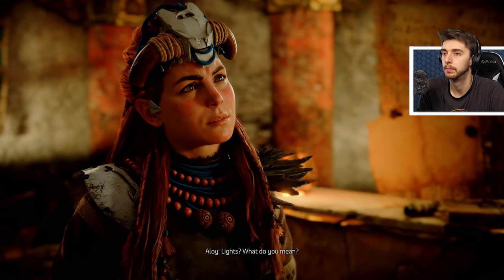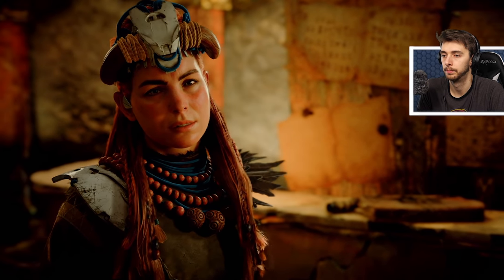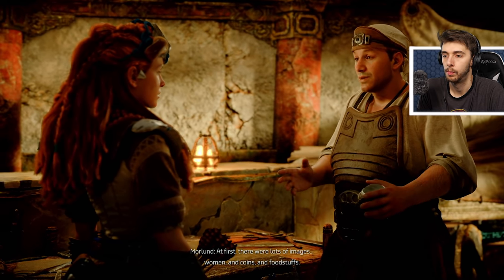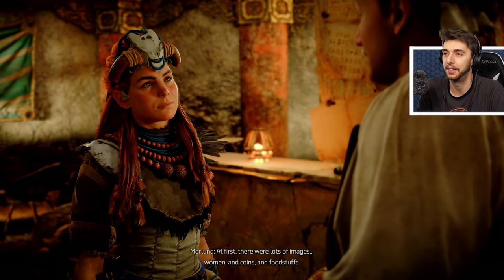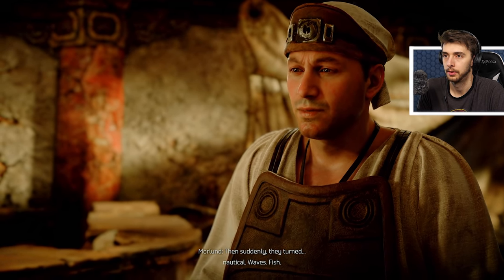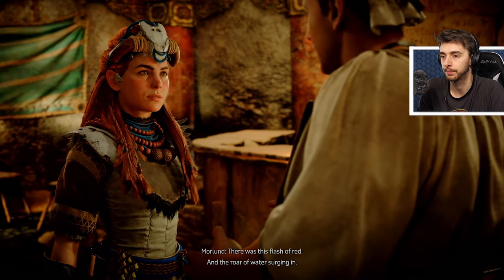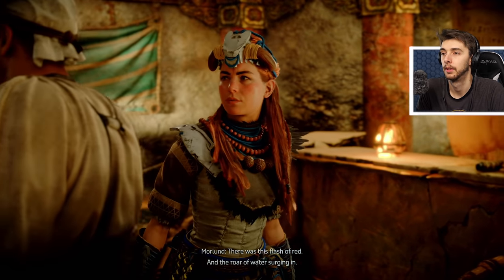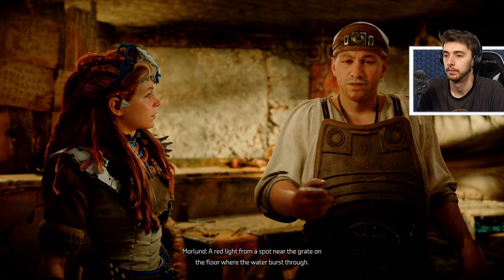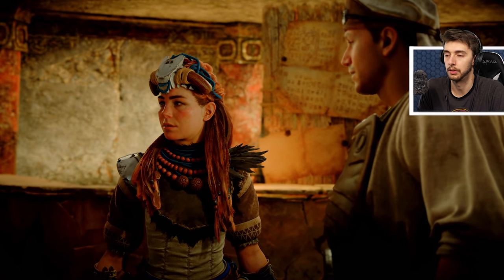Lights? What do you mean? Images in the air, sparked by the embers, the salvage I'm after. Mm. Tiny hologram projectors? At first, there were lots of images. Women and coins and food stuff. Ah, typical Vegas. And then, suddenly, they turned nautical. Waves. Fish. And Poseidon was like, I'm here! There was this flash of red. And the roar of water surging in. Wait, a flash of red? A red light. From a spot near the grate on the floor where the water burst through. It was like a beacon. That's the entrance, I'm assuming.